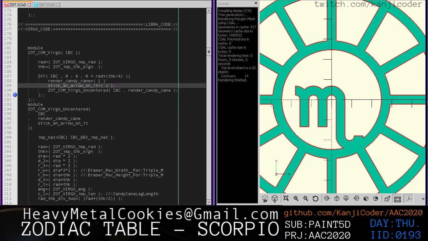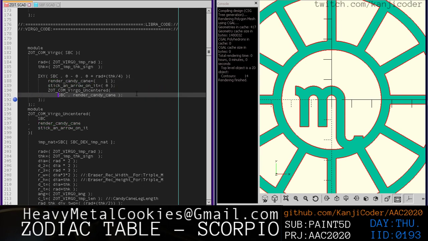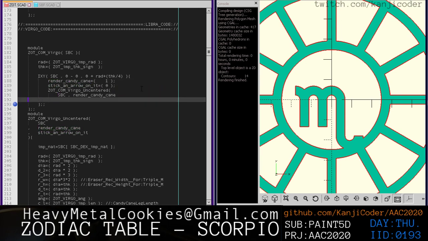The original symbol, the Virgo, has that candy cane but doesn't have an arrow, and the Scorpio has the arrow but doesn't have the candy cane. So let's just throw that in there and not worry too much about what this looks like. Stick an arrow on it, right there.